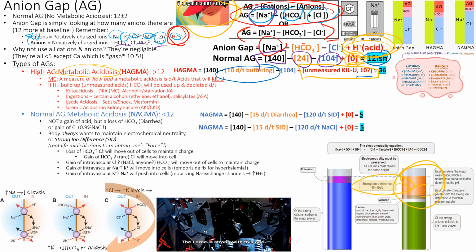26, right? So then we have 26 minus 10, or 26 plus 10 because we're building up the acids. We're adding those acids to the 26 number. 26 plus 10, that's an anion gap of 36. Have you seen an anion gap of 36? Yeah, right? So anion gap's 24, 36, right?